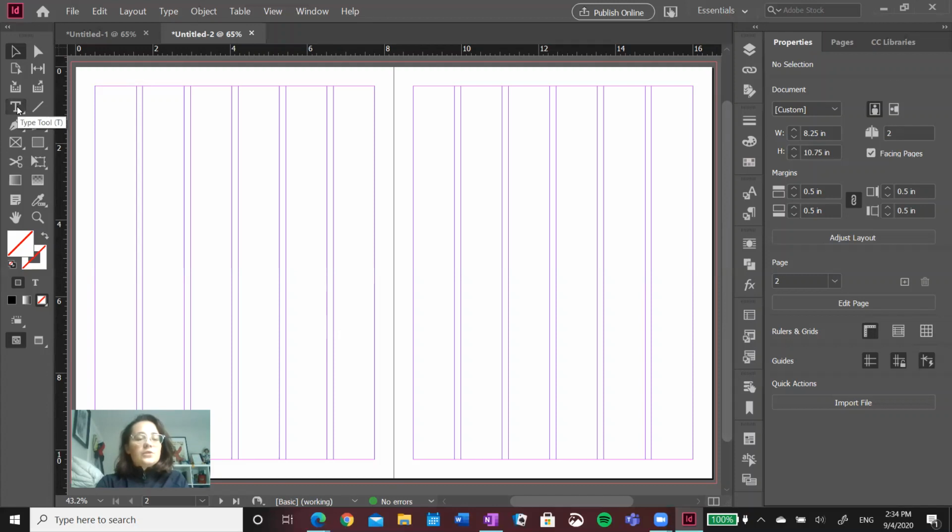This is your type tool. So it creates a box specifically for you to type text in, edit text, things like that. This is your image frame tool, essentially your rectangular frame. It has 3 different settings: rectangle, ellipse, and polygon. We primarily use the rectangle frame tool, and when it's selected, its mouse looks like this.